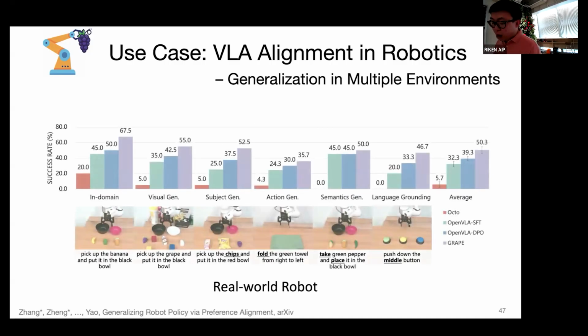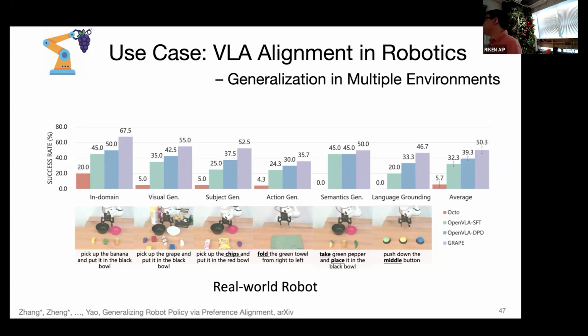Later we do some pick-and-place tasks on real-world robots. We have the in-domain generalization. We perform around 50 to 100 tasks, and we summarize them into 6 categories: the in-domain generalization, visual generalization, changing the shapes of the objects, and subject generalization, where previously we would pick up the banana and now we change it to pick up the grapes. There are also action generalizations, such as folding the green towel from right to left.